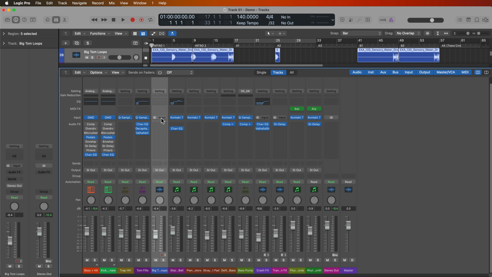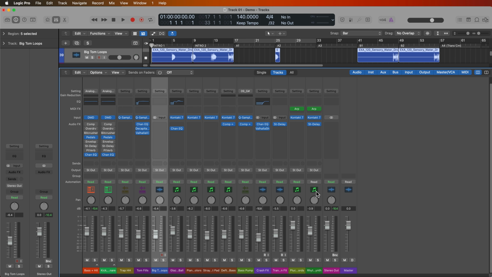When the input of a track is simply a microphone or line level input from your interface, then you're working with an audio track. So with this track, you can see here, there's no input. It's in stereo, and I can assign an input of input 1 and 2 up to input 9 and 10 on my audio interface. And if this were mono, I can only select one input at a time. So we've already talked about that a bit when we were talking about recording with a microphone.